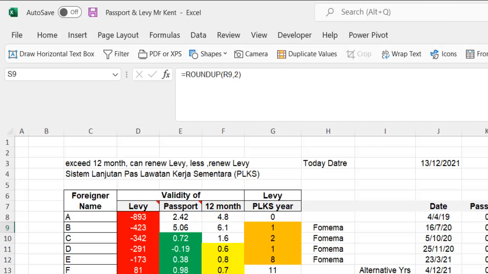Oh, wait. Because it's always round up. So sorry, this is ROUNDUP. It always goes up. Whether it's 6 or 4, it always goes up. Yeah, this is ROUNDUP.